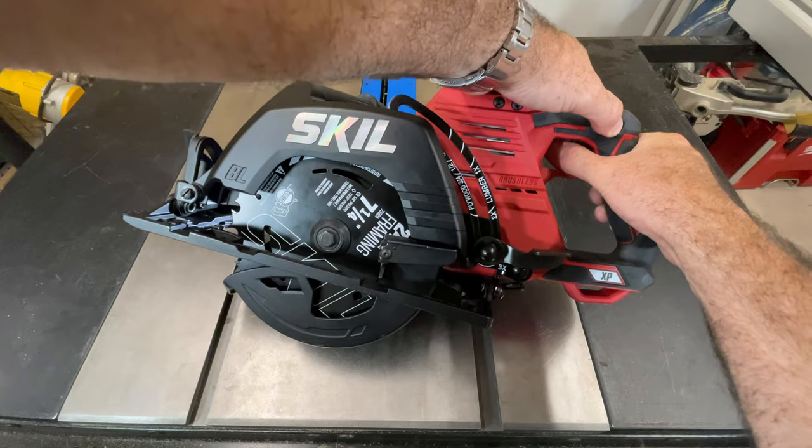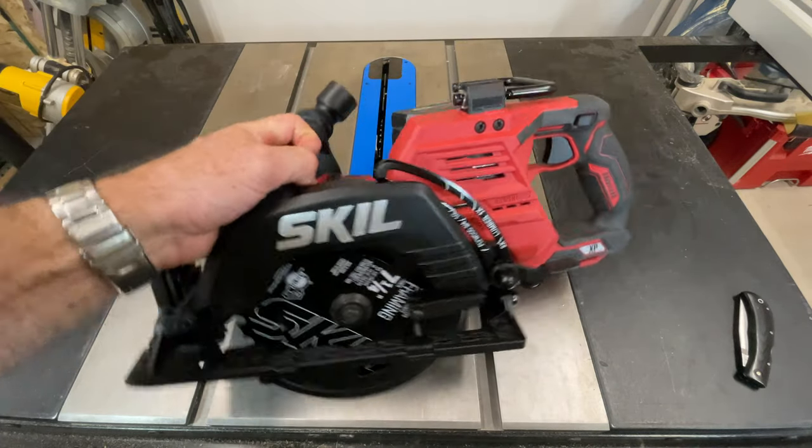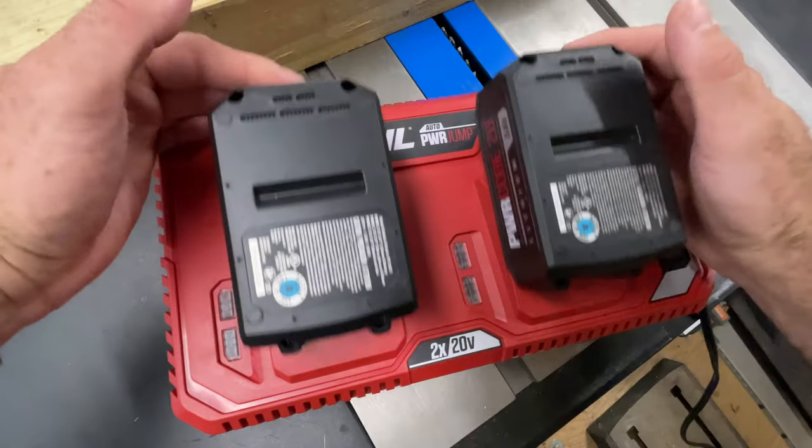Man, that thing stops fast. Well, it sounds like it's got a lot of power. Let's get this dust port hooked up and we'll see how this thing does.